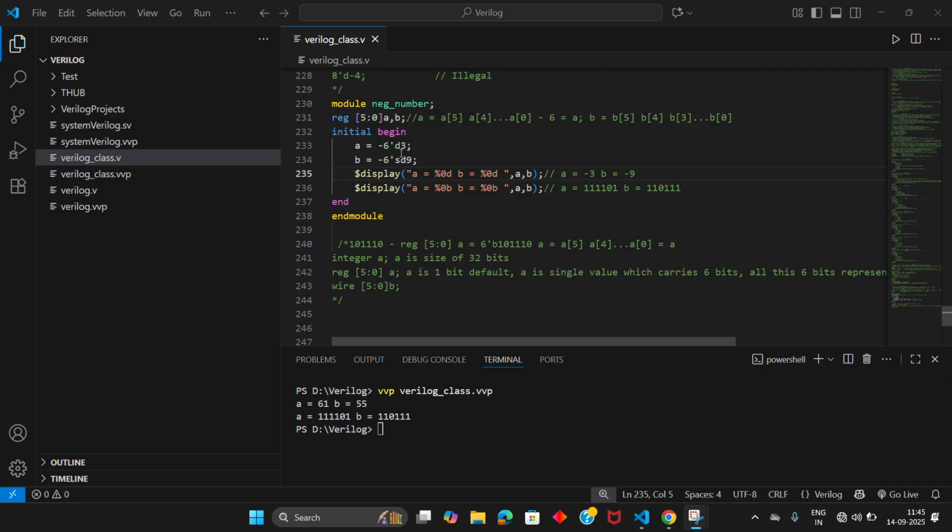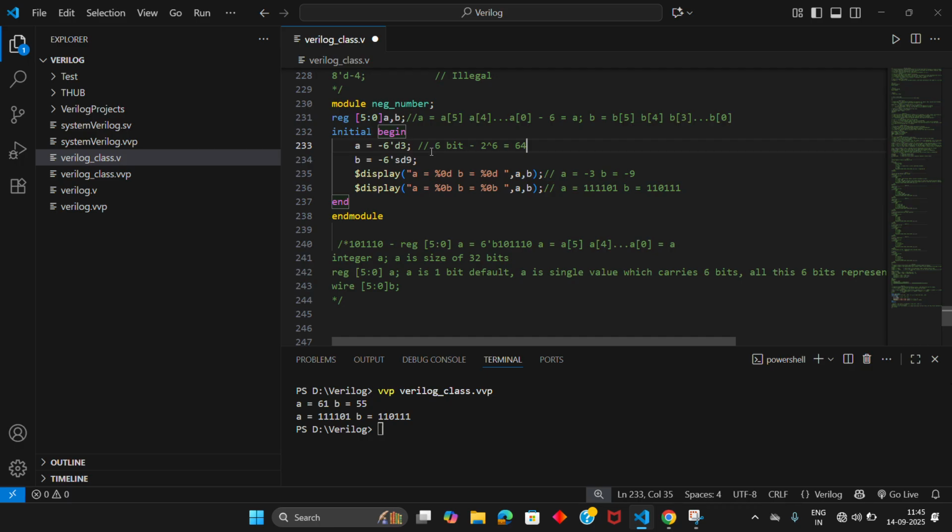If you see how many bits we have taken to represent these numbers, 6 bits, right? The number of values will be 2 power 6, which is 64.